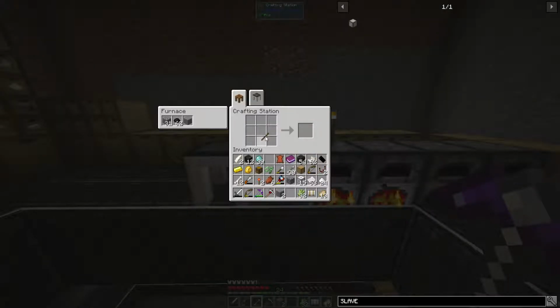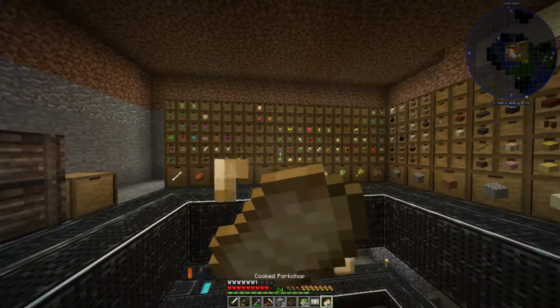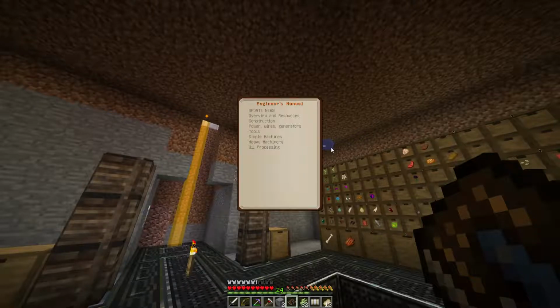Now, if we get a stick and some cobblestone, make ourselves a lever, get some leather and some paper, get ourselves a book, add that to the lever, we should be able to get ourselves an engineering manual, and hopefully this doesn't crash as it has done in some mods, but it may do because it's something to do with the version of Java. So let's have a quick look.